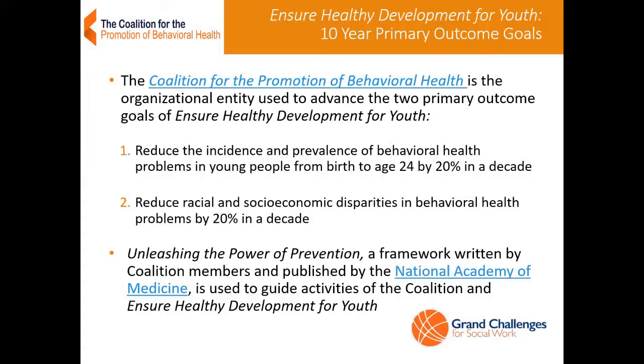We wrote a framework, a paper. It's called Unleashing the Power of Prevention. I alluded to this earlier. That really included a framework for action, which I'll show you briefly in just a minute. This paper, and the framework, has become the guiding source of all the activities really in the Ensure Healthy Development for Youth Grand Challenge and in the coalition. And it was published almost simultaneously by the National Academy of Medicine and then by the Grand Challenges initiative itself when initial Grand Challenges were selected. Next.